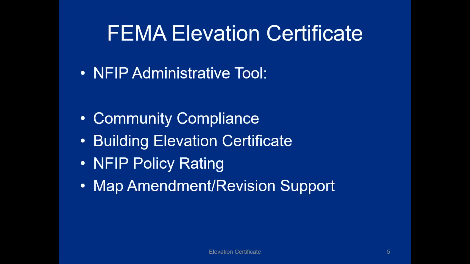Of course, I mentioned already that the building code requires certified as-built documentation of some building elevations, and the elevation certificate can be used to document that and a whole bunch of other stuff, which is what makes it so good. A national flood insurance policy uses the elevation certificate to determine a rating, and it can also be used as submitted documentation in support of an application for a map revision, a letter of map revision, or a letter of map amendment. So those are the uses that I put on this slide.